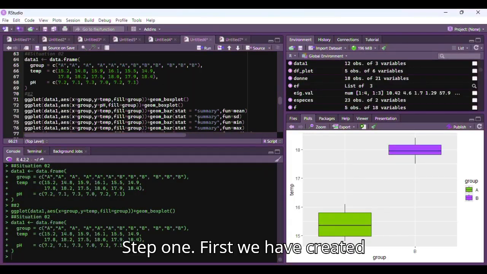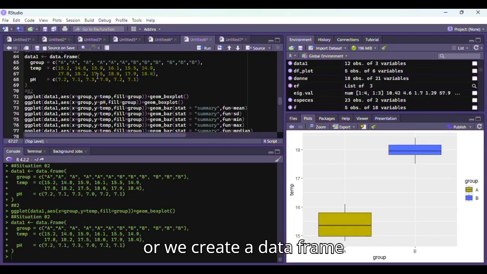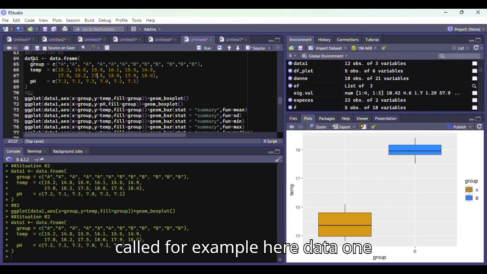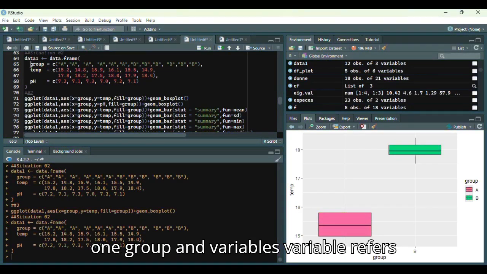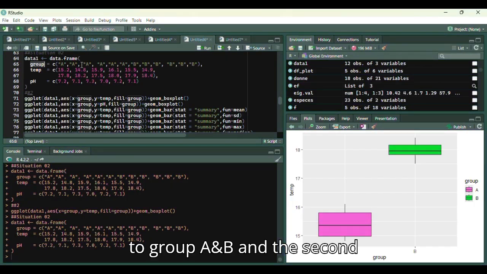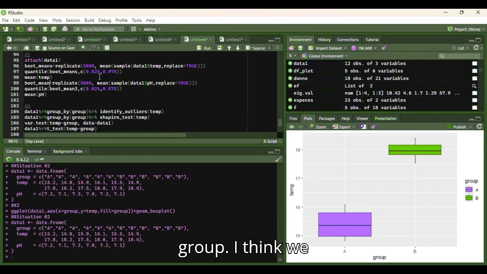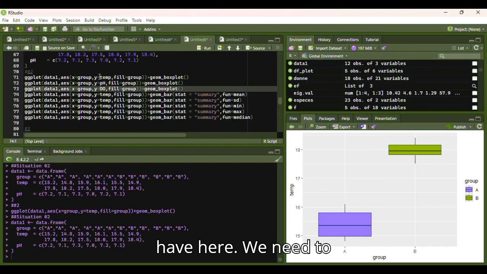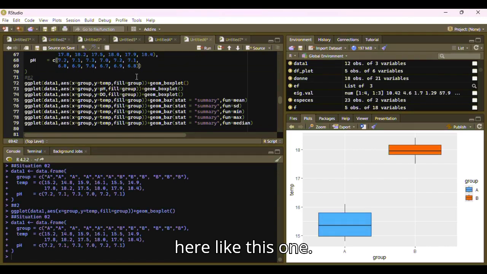So, step one, first we create a data frame called, for example, data1, containing these three variables. One, group, refers to group A and B, and the second, temperature, refers to the values of each group. I think we need to add the value of pH here, like this way.